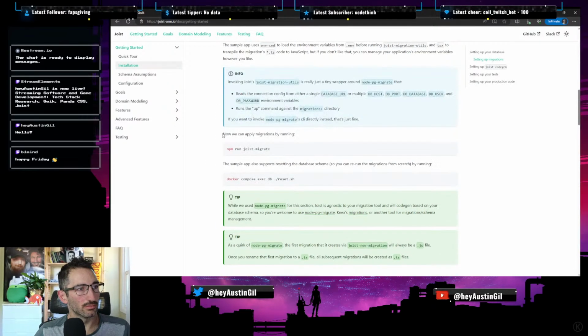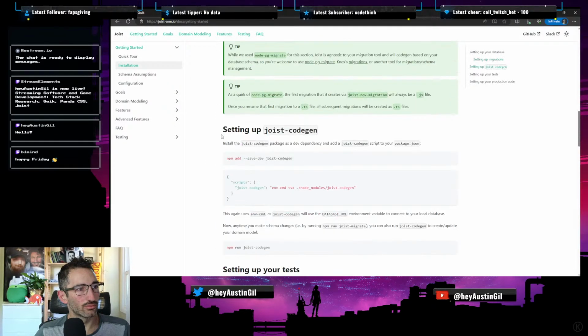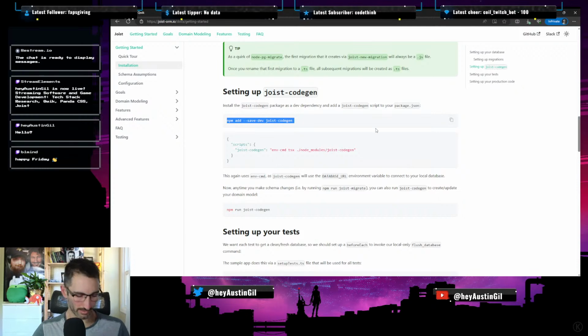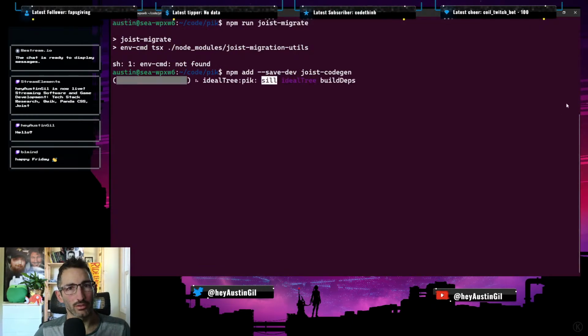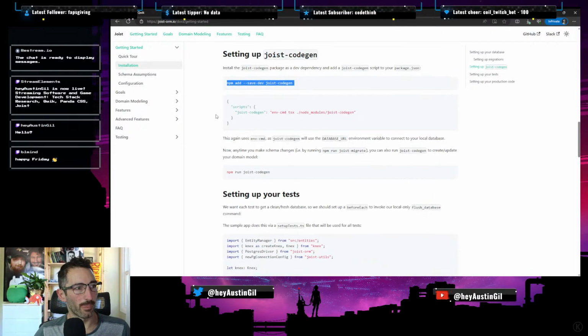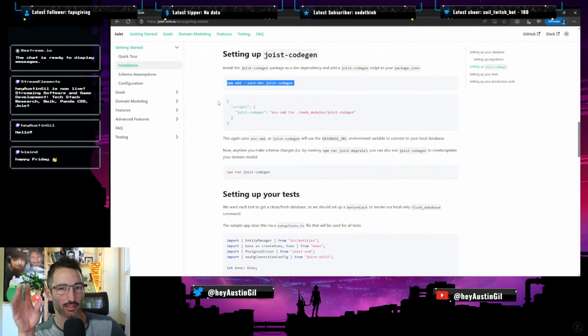Okay. All right, we want this guy. Joist codegen. So there's something interesting that I'm seeing in a shift with development tools. Before, at some point, you would npm a thing, and then you'd have it installed locally. And then there was installing things globally, and then you'd have the command available globally.